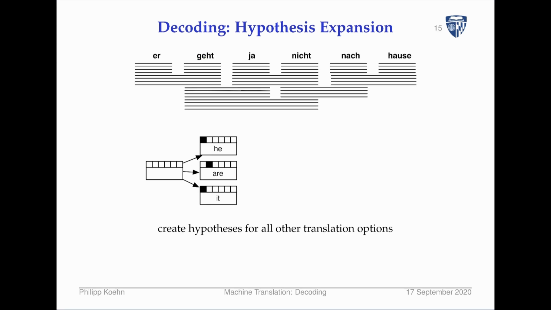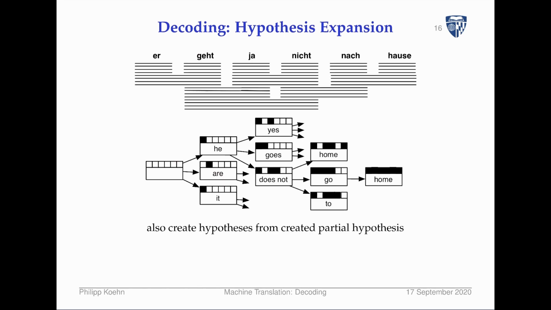So we have all these possibilities. As I said, there are 202 different translation options. So there are actually 202 different hypotheses that we can generate here. Then we continue from there and produce additional hypotheses. Here's the one where we started the sentence with he, one of the 202 possible translation options. Then there are various ways to expand it. Again, we can pick almost any of the phrase translations. We can translate the word he again, so that eliminates some of them, but there are probably still over 100 choices at this point. And these are the choices we have here.